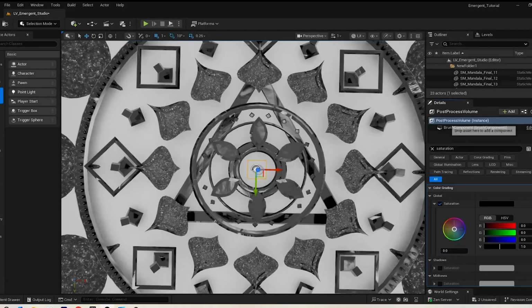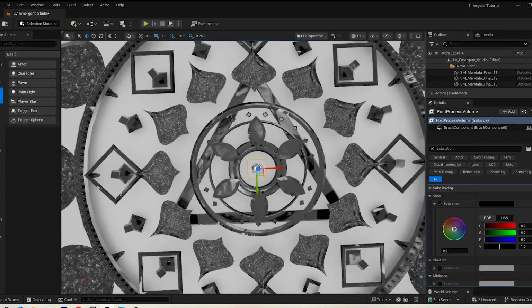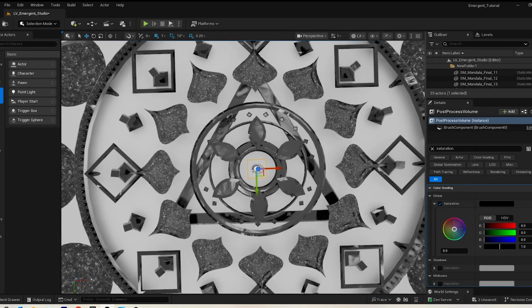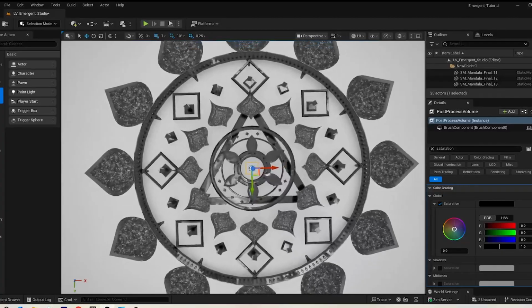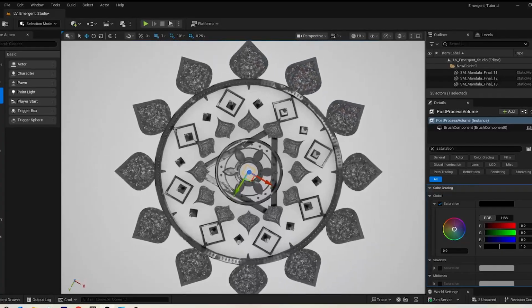So what I just did is I went into the post-process volume and I searched for saturation. In the color grading section, you're going to see global, saturation, check that, and reduce the saturation all the way to 0. What that's going to do is temporarily give us the ability to focus just on the values of our scene.